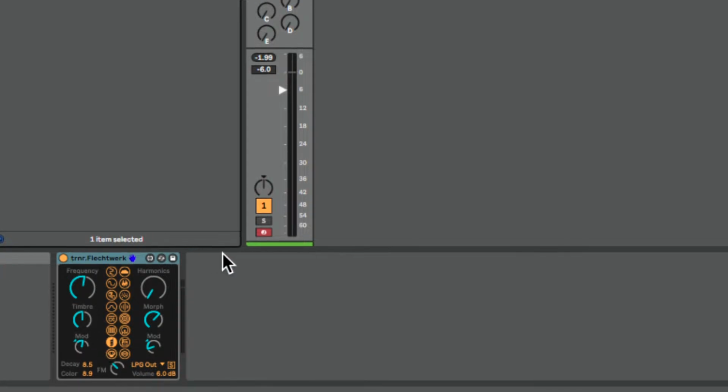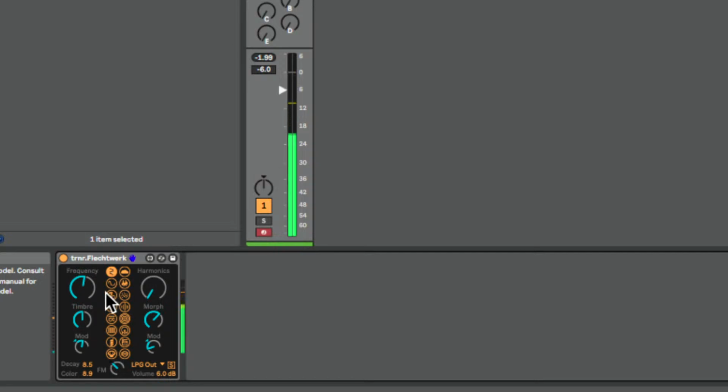There we see it. So we have this machine and it's just an oscillator. If we click to this, you can see, well, now it's pretty grumpy, but it's just a saw, square, triangle, the 4 basic shapes that are in here. But you can hear that something more is going on.